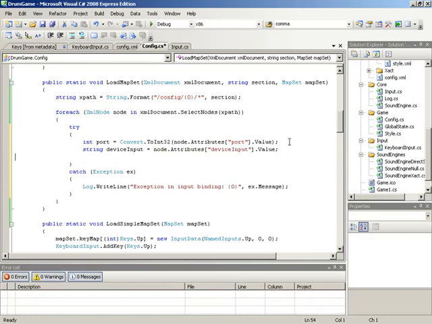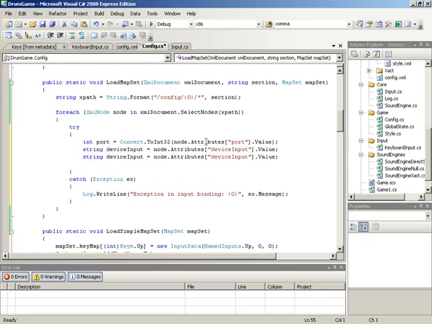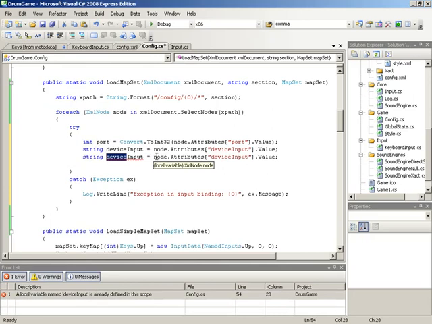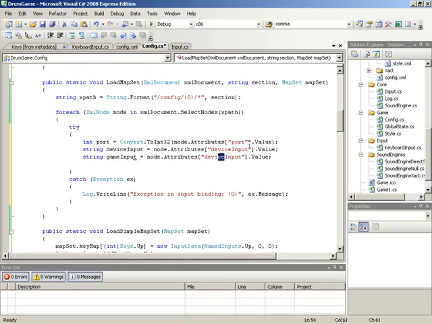And the next attribute we need to address is game input. I'll simply copy and duplicate device input since most of this code stays the same. We'll just change the name to game input on the variable and game input inside of our attribute. Now we have two things left, player and data.